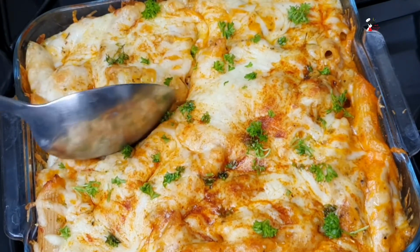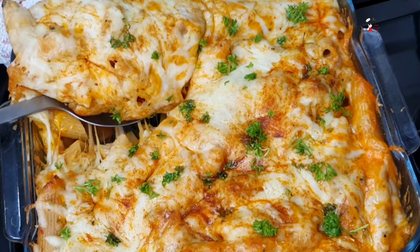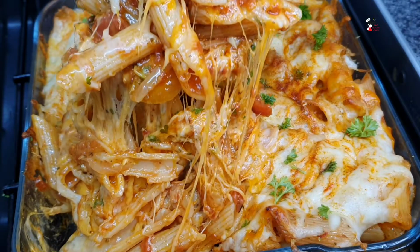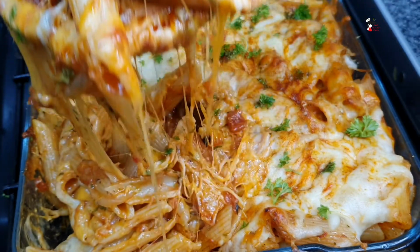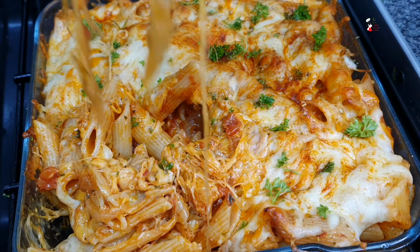Simple, easy, quick dinner, for those nights when you just don't have the time in the kitchen. Now look at this, look at that cheese pull, just nice and cheesy and delicious. So there you have it, guys.